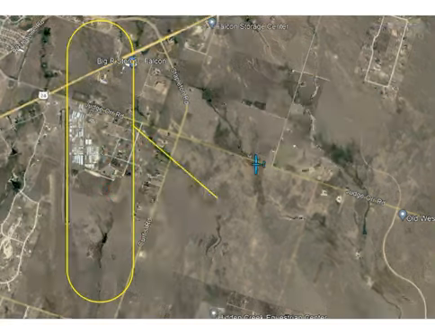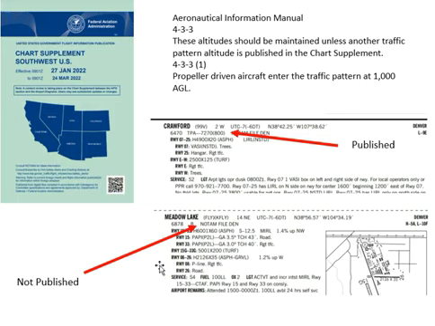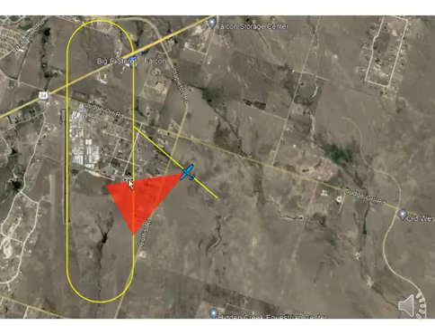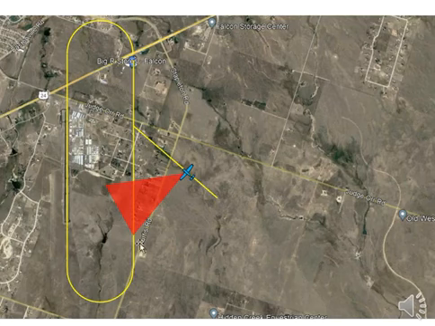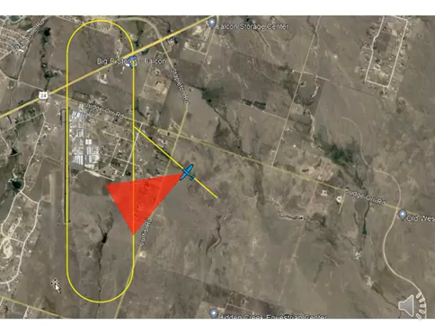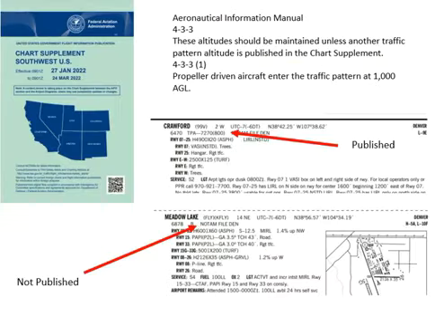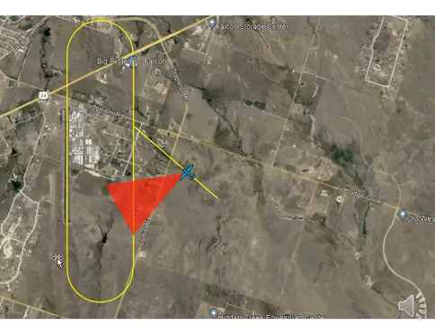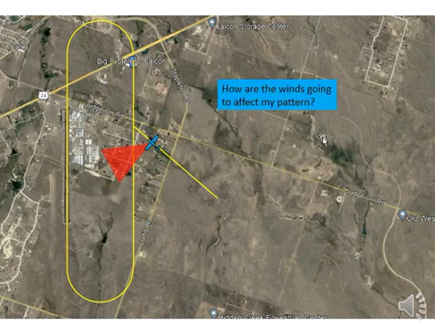By the way, I didn't mention this when we talked about runways. When you look at Meadow Lake, because we fly at Meadow Lake, notice they dictate right-hand traffic for runway 33. So that means if we're on runway 33, in other words, landing to the north, it's a right-hand traffic pattern instead of a left. And why is that? Because you've got the gliders here on this strip. So your chart supplement will get very specific for the traffic pattern direction. I didn't mean to backtrack, I'm sorry, but as I looked at this grass strip just a second ago, I realized I didn't mention that. So back to our question here, how are the winds going to affect my pattern?